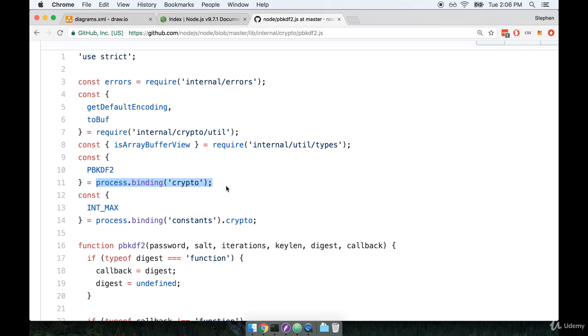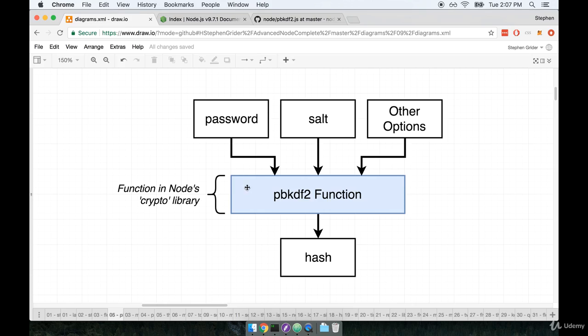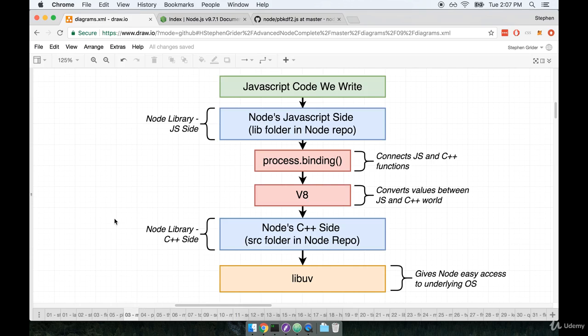This line of code right here is how Node.js joins up the C++ side of its project to the JavaScript side. So I'm going to show you another diagram that's going to help flesh out the process of all the code that we've looked at so far. All right, here we go. So at the very top, again, is our JavaScript code. Then we went into the Node JavaScript side of the Node repository to look up how that function, pbkdf2, actually gets defined.